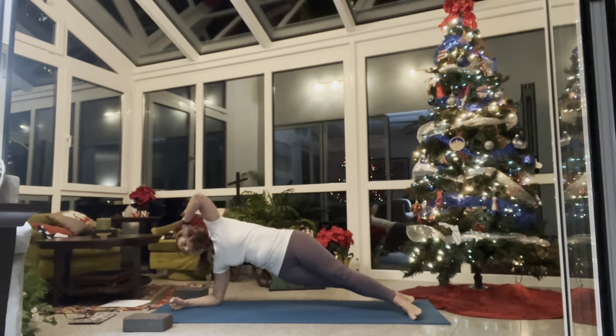Last one — then we'll end it. You can go back to your beginning Camel like before, or challenge yourself by putting your feet flat on the mat. On your inhale reach up, exhale bring your hands to your back pockets, lift your ribcage, lower your chest, press your hips forward. Option to lower your hands one at a time to your heels, lift your chest. Option to let your head hang if your neck can do that — otherwise keep some integrity. Five breaths: one, two, three, four, five. Right hand comes to your hips, left hand comes to the hips, slowly rise up. Sit back on your heels and recover — maybe your heart rate's up again.